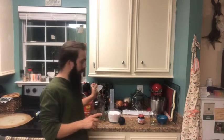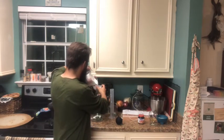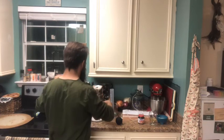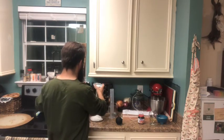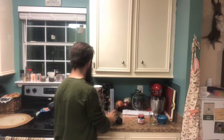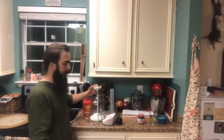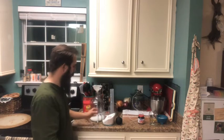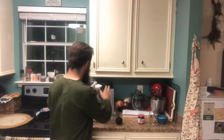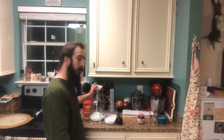We're going to go ahead and add our sugar, 4 cups worth. I just love how the kitchen smells right now. Smells of sage. Try not to make a mess everywhere when you add your sugar. I oftentimes have problems with that.